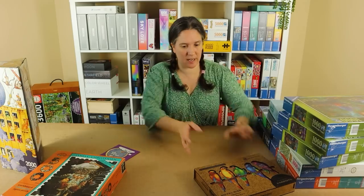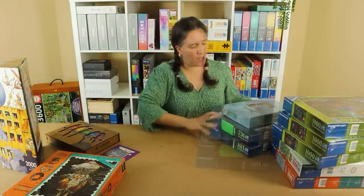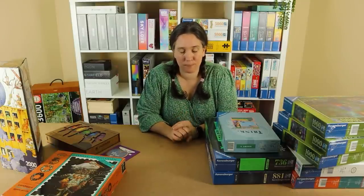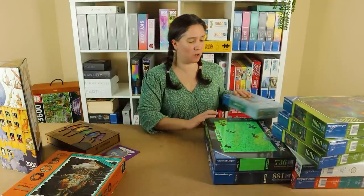That's all the speed puzzles in this haul. I'm moving on to these ones — also Ravensburgers, a lot of Ravensburgers in this haul today. These are more the collection puzzles I've been gathering. I recently built the Metallic Mint Crypt, and prior to that the Pink Crypt and the Gradient Crypt. I've been building up my crypt collection — I have the silver, gold, and black already. After that Metallic Mint Crypt video, I discovered there were other crypts I didn't know about, so I'm trying to complete my collection.